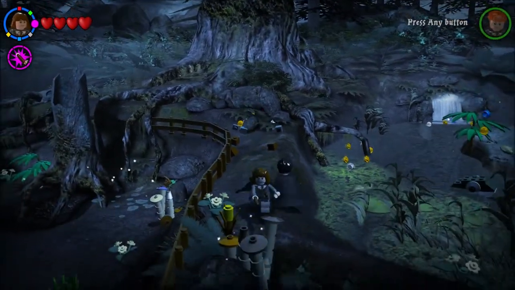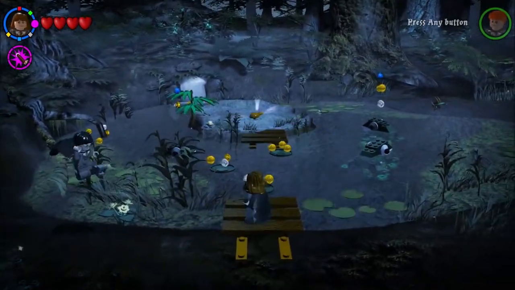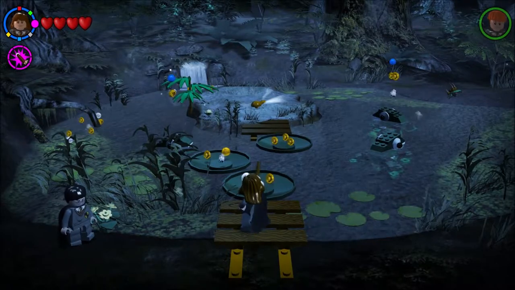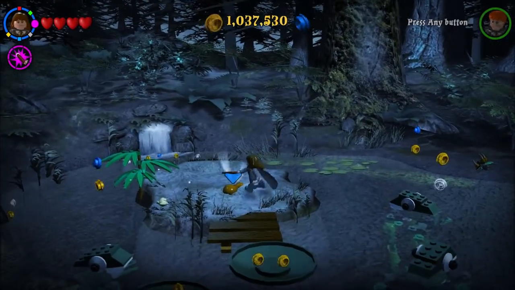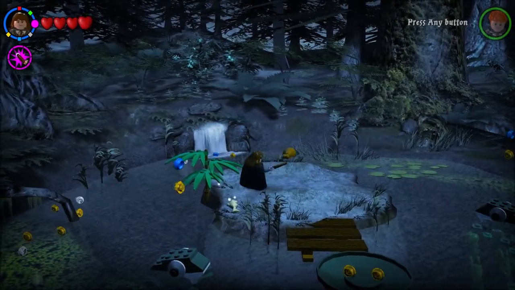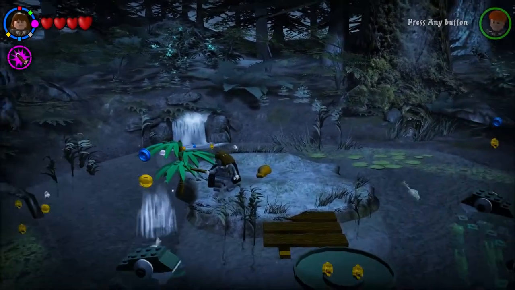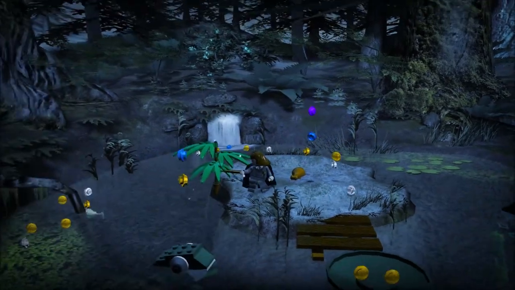Into the pond, little fishy. Come on. And let's, what are we lifting something up? Yes, oh, we're making lily pads big. Nope. Let's put the fish in the water first. There we go. That's all we got was a coin.